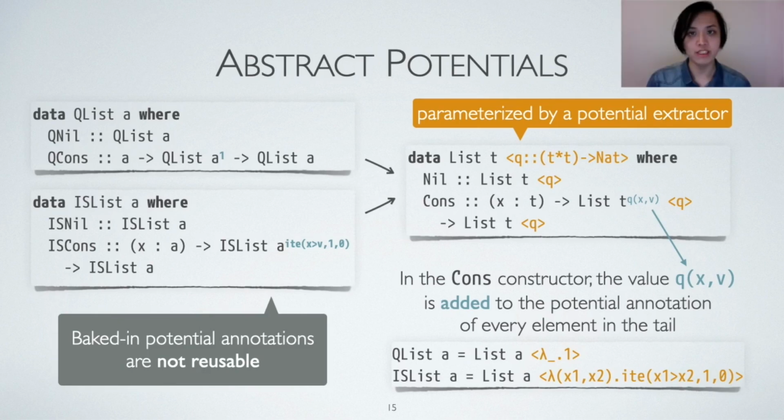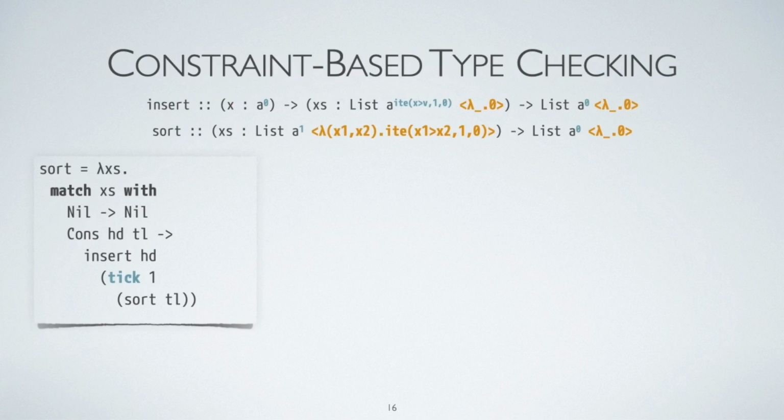Now you may wonder, with this new construct, how can type checking in your type system be automated? Let's use the insertion sort program as an example to illustrate the reduction from type checking to constraint solving. The program uses insert to iteratively place elements in the right place. Our system does not infer types, so we assume that we have the type signatures for recursive functions insert and sort. Our type checker goes through the program in a top-down manner and generates constraints on the fly.